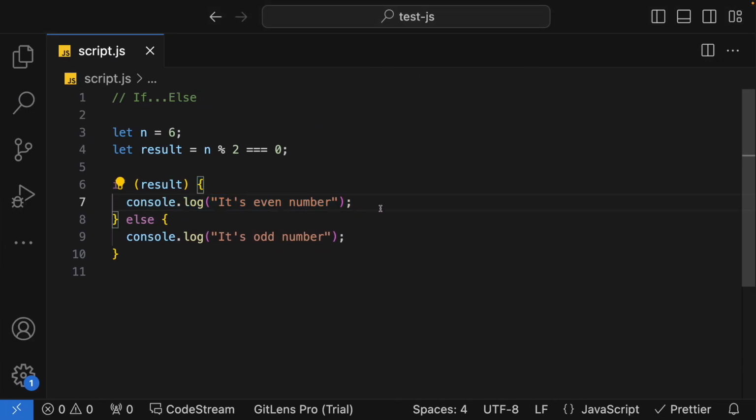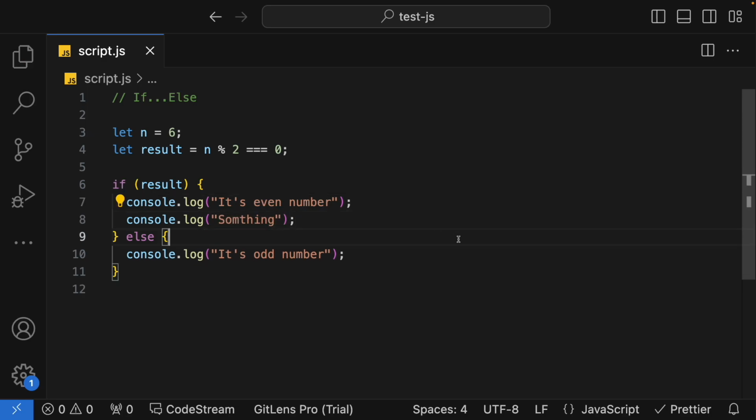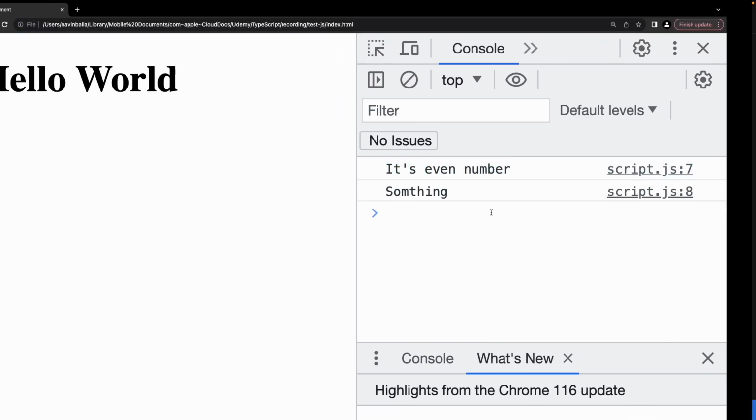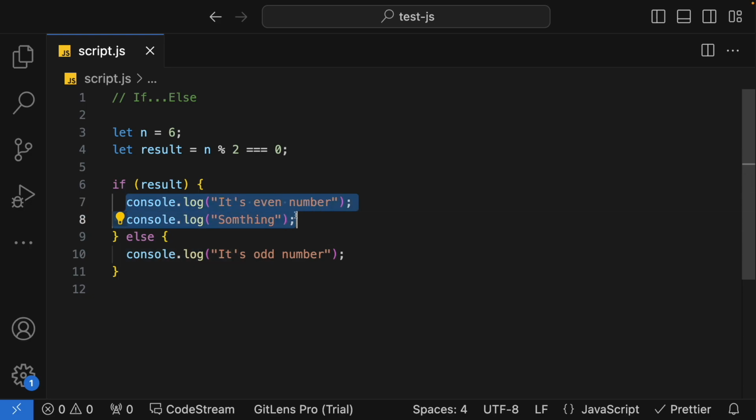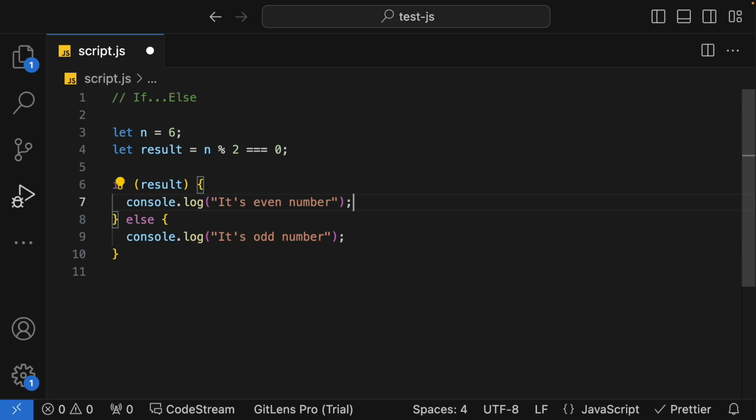And not only one line, I can also execute more lines over there. For example, something. So it's our choice how much big code we want to write under this particular if statement. Now let's try to add an odd number here.